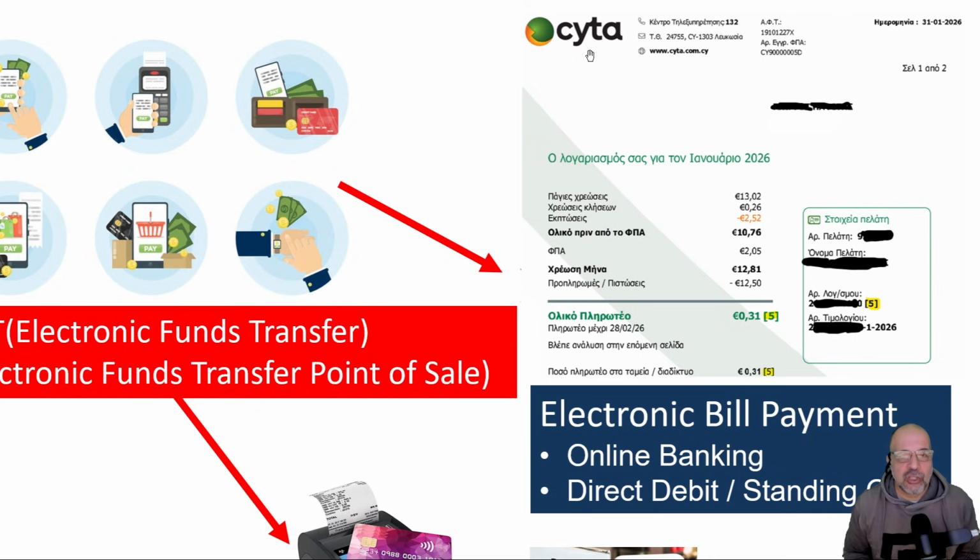The disadvantage of that is, though, you've got less control of your account. It might be that you're running a little bit tight on money and you don't want to pay your bills straight away when they ask for them. So they may be asking for payment on the 20th of the month. You're going to be paid on the 28th of the month. And if they get paid on the 20th, then you might be left with no money until the 28th. Whereas you might say, well, I don't want it to be paid automatically. I'm going to wait until the 28th of the month when I'm paid, and then I'm going to pay for it.